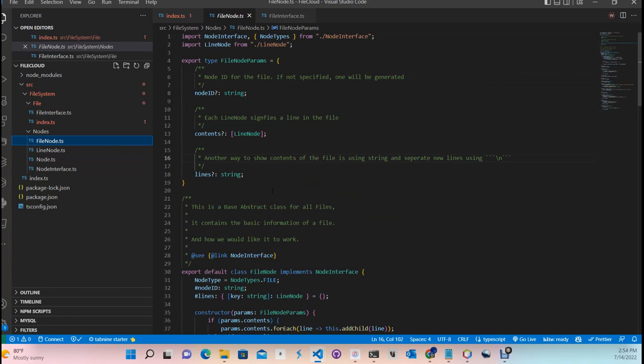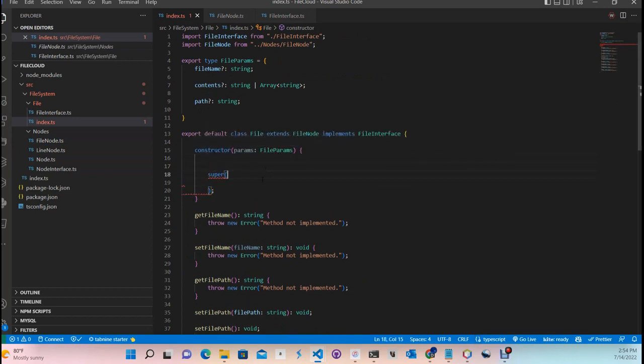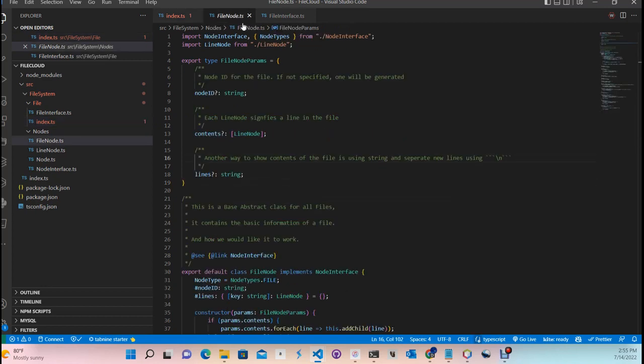Okay, so we are in luck. Yes, we are. Does it need to be called at the top of the line? Let's check that out. So let's see if it gives us an error if we call super. Let's just put this. And then, oh my bad, I need the input. Contents. Oh, I gave it error.